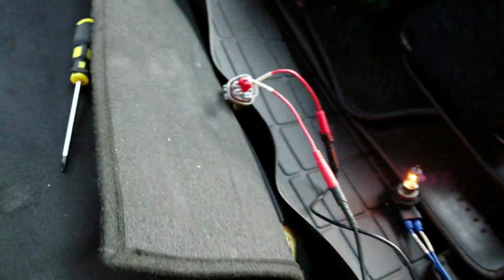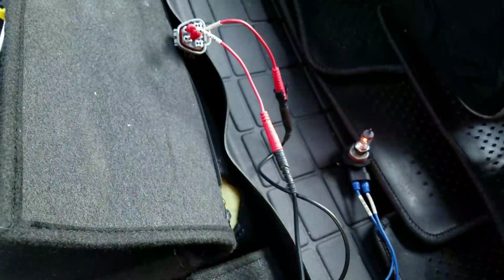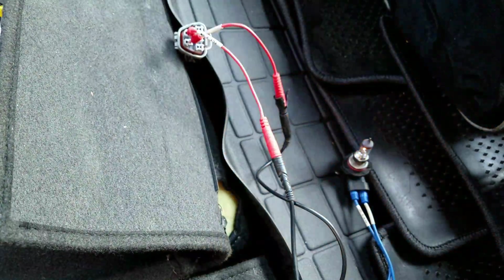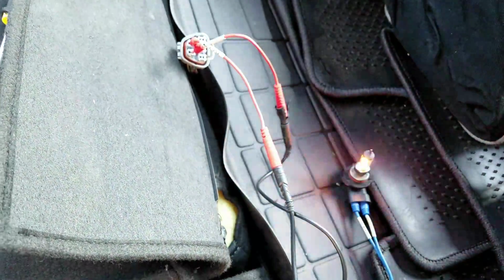Back here, drop down the back seats and lift up underneath the covers, and what you'll have is access down here to the fuel pump. As you can see, I have an H7 headlight hooked up in here so we could verify power and grounds going out to the fuel pump, but again, no fuel pressure. Now while cranking, the fuel pump relay does turn on.